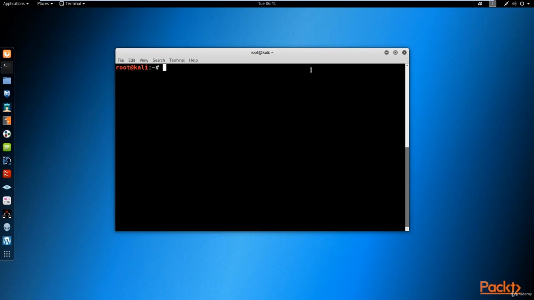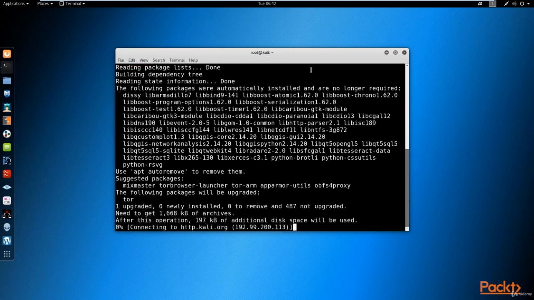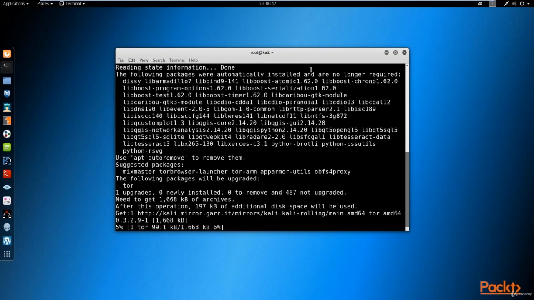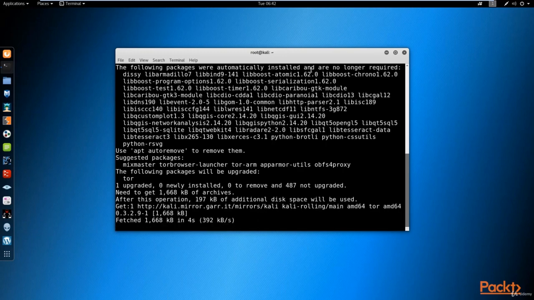All right, so essentially what you need to do first is make sure that Tor is installed on our Kali Linux machine, and the Tor service more specifically, not the Tor browser. So to do this, we would use apt-get install and we would hit tor. All right, now again, for me, I already have it installed, but as you can see, it's upgrading it.